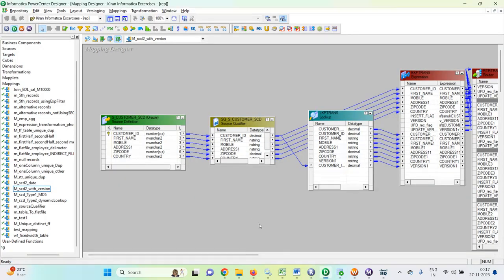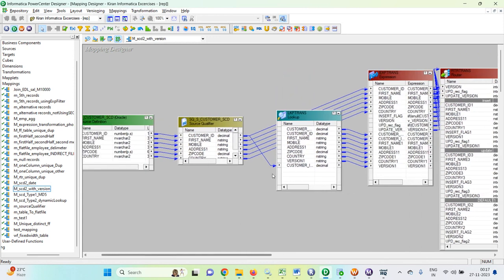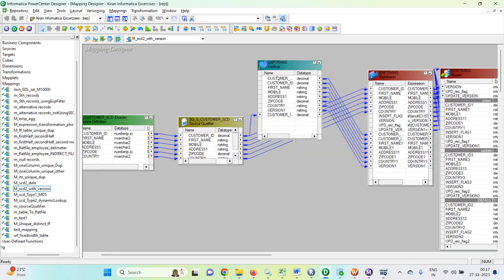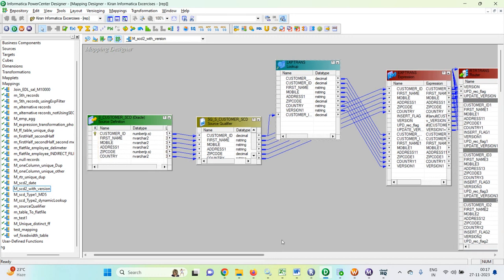Suppose we are having here S_CUSTOMER_SCD. We drag and drop this one, and the source qualifier will automatically generate the data types, the native data types of Informatica PowerCenter Designer.